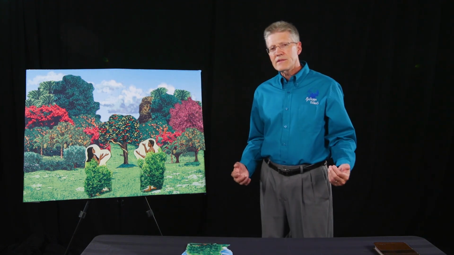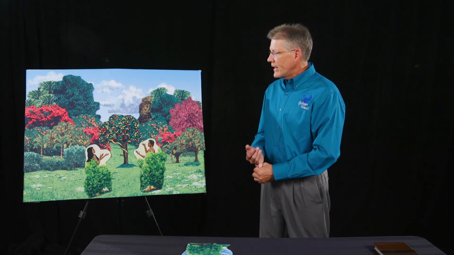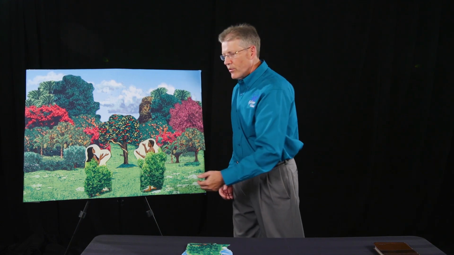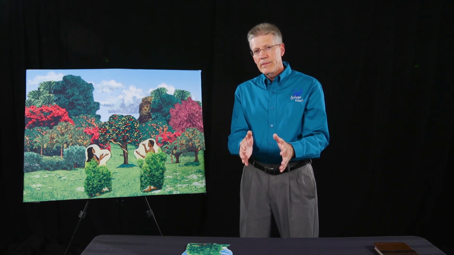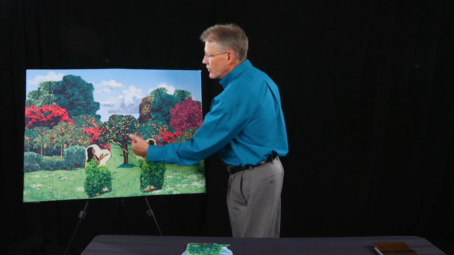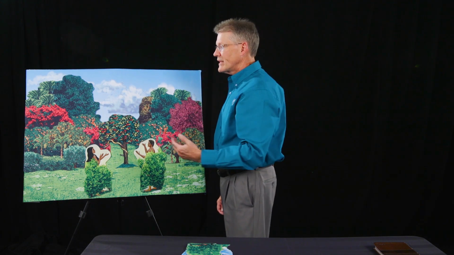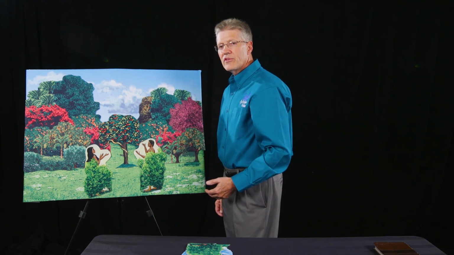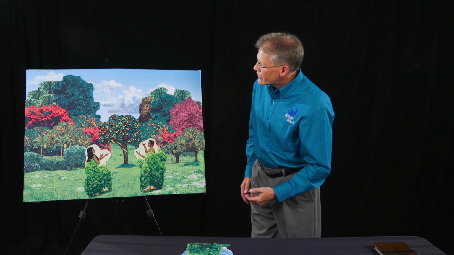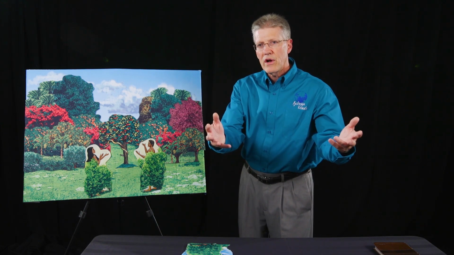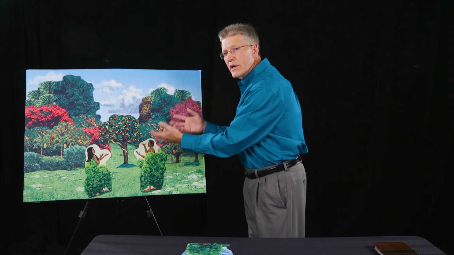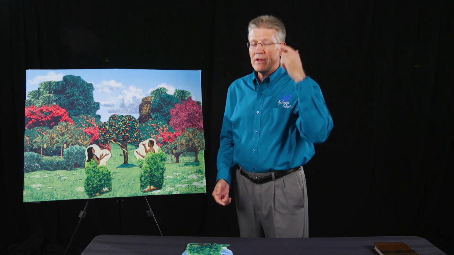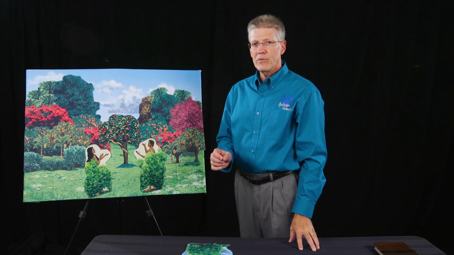So just a few things about Flannelgraph basics. Take your time. Make sure that you know where your figures are supposed to go. When you place your figures on the board, make sure they're straight up and down. All right? Know what your transitions are going to be. It's going to take some time. Learn to be comfortable with that. Stand to the side and actually interact with the story, not just with the audience. If you interact with your board and with the story, they'll be paying attention to your board as well, and they'll be putting that story in their mind, and it'll be very, very memorable.